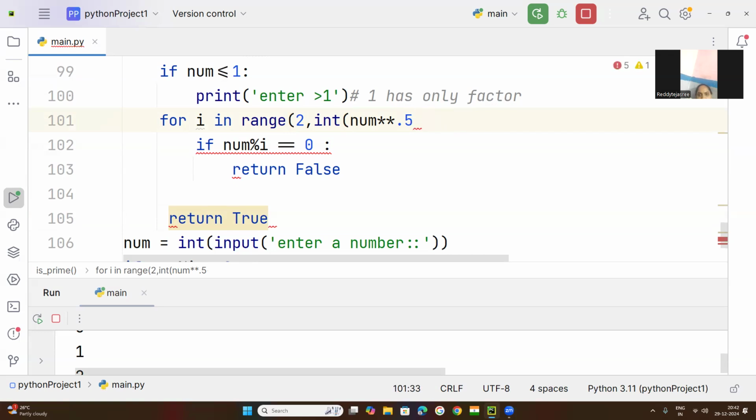Here, 0.5, we do +1. Now it is okay. Up to this is square root of number, square root of number +1. Now it is okay. Next is what?